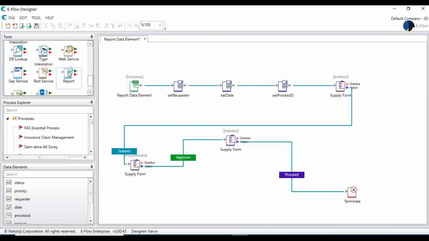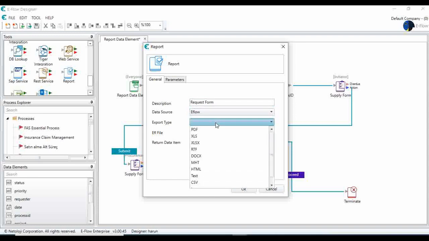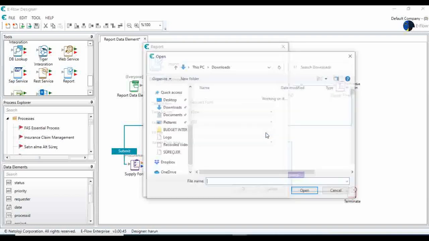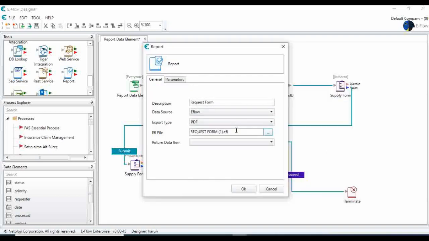In eFlow, I just drag and drop the report tool, and in the report tool I write the description as request form. The data source will be eFlow. The export type will be, let's say, PDF, and the EFL file I just have it here, request form.